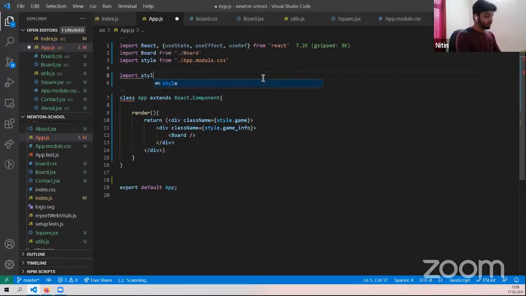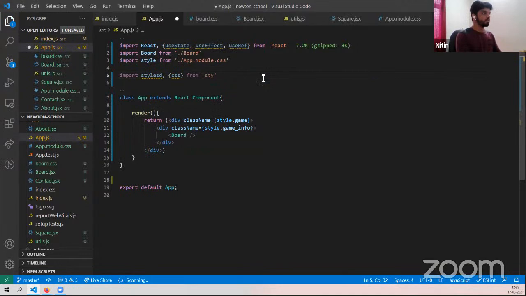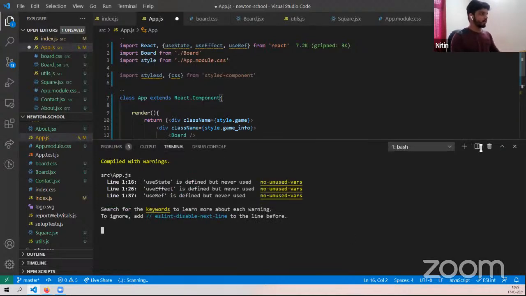Okay, so that is CSS. Okay, this is not installed. We have to install it, and let's just see if the npm package is the same as that.